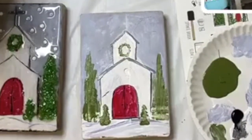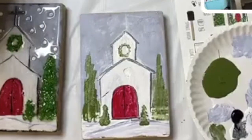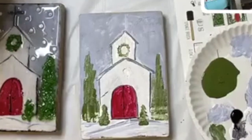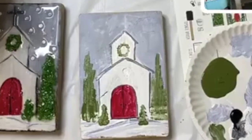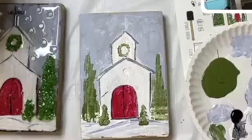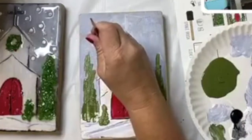Oh, I love that. Now I'm not going to paint on the cross because that's part of our glass that we have is the cross. But I am going to use the back of my brush and start with some snow. And I'm going to paint some snow.